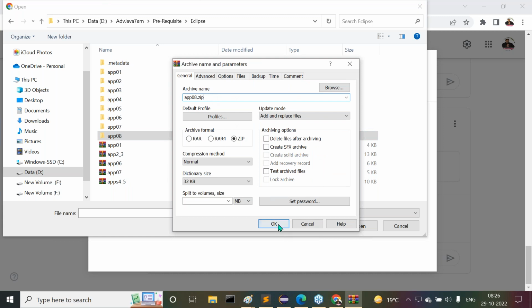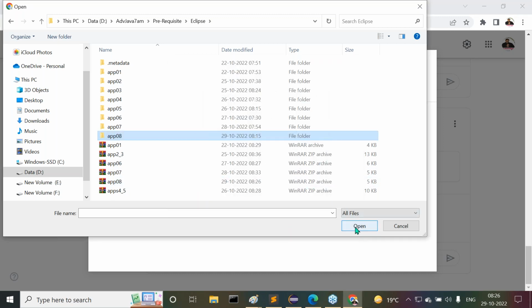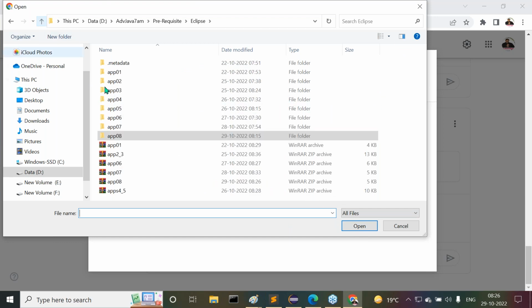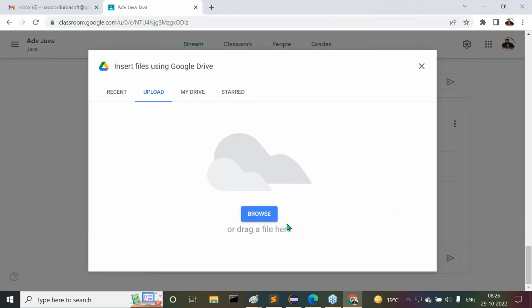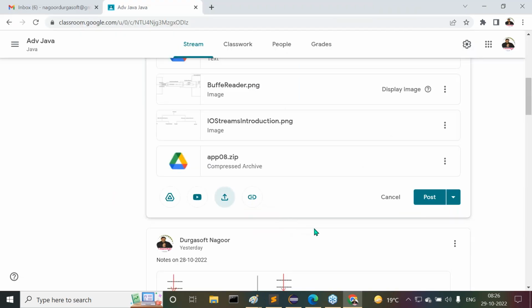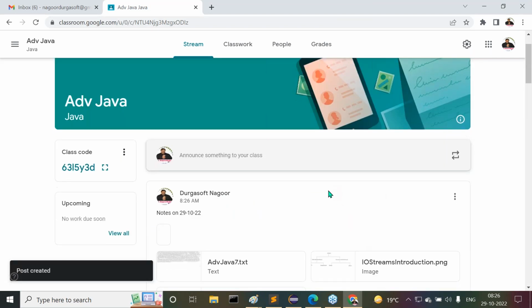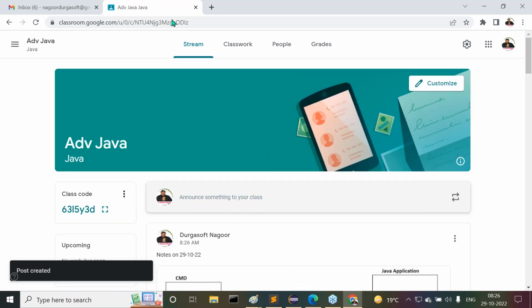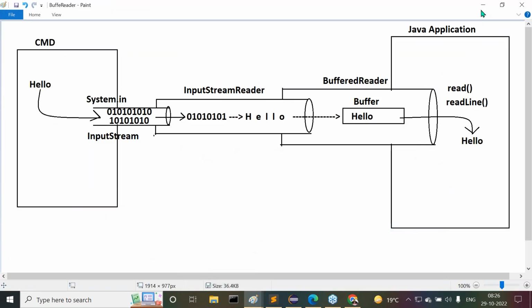All of you are getting these classroom notes from the Google Classroom app? All of you are getting it now? Every content item I've given here, even including the application, we can download all the resources.